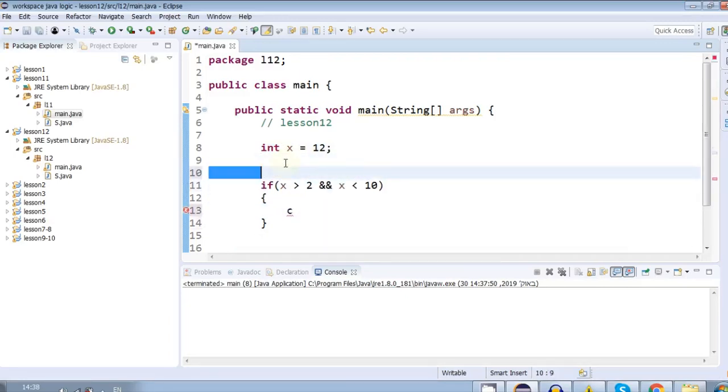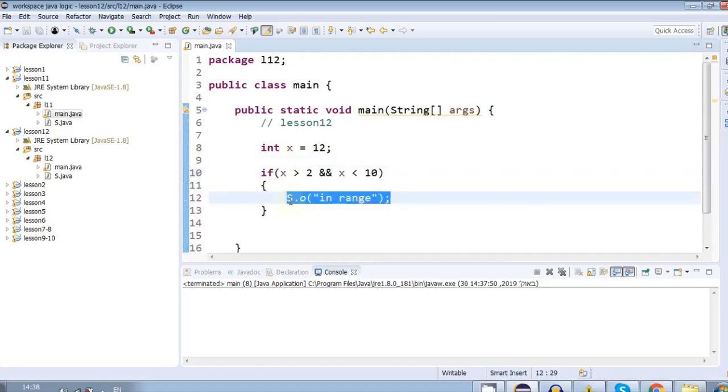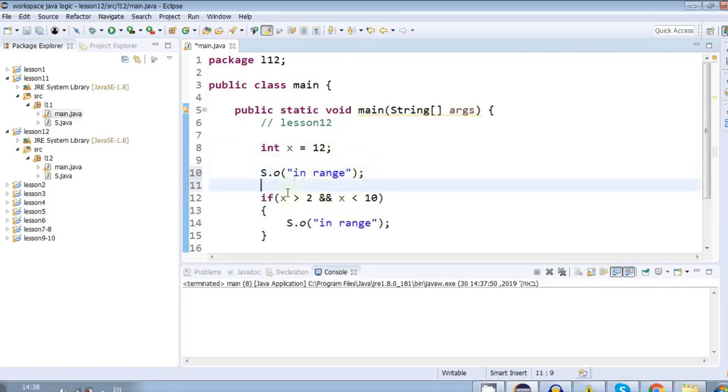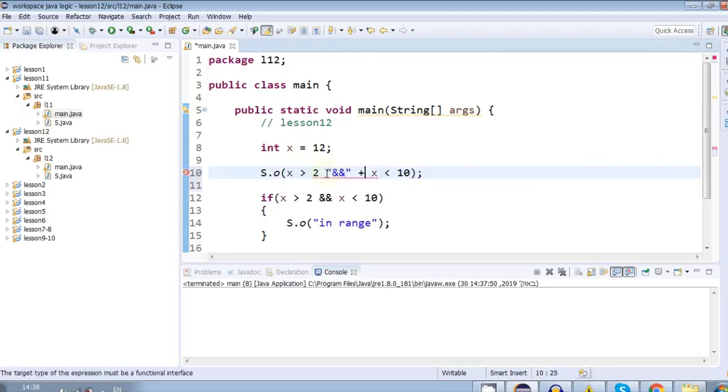We will copy all of this, put it here, and surround the AND with quotes and use the plus to concatenate this.